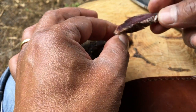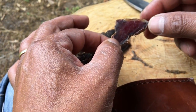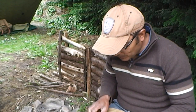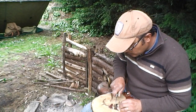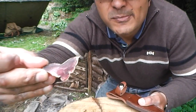Just have a look at that, look at that thin layer of fat. That just flavors that incredibly. One of my favorite little snacks. Look at that. It's good.